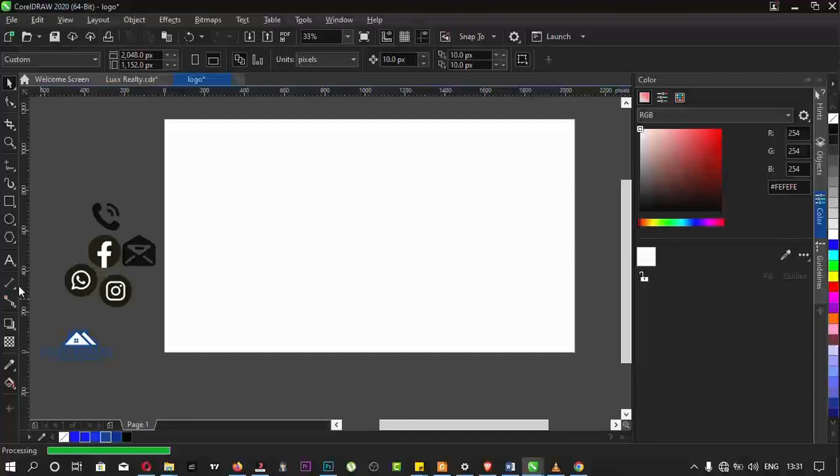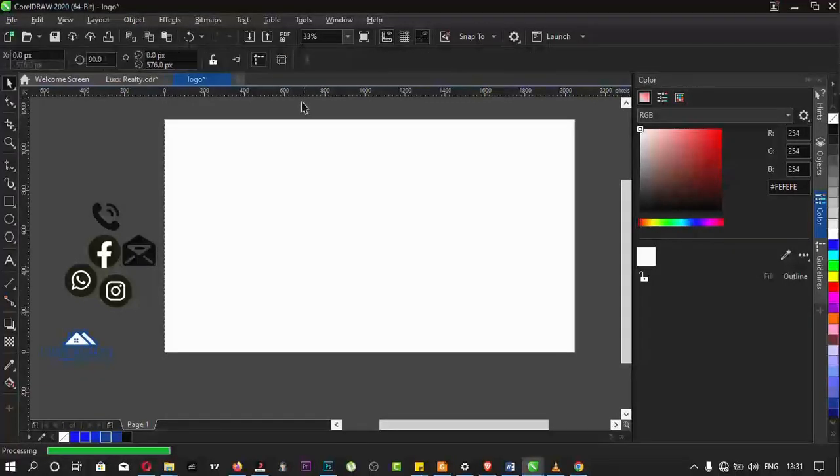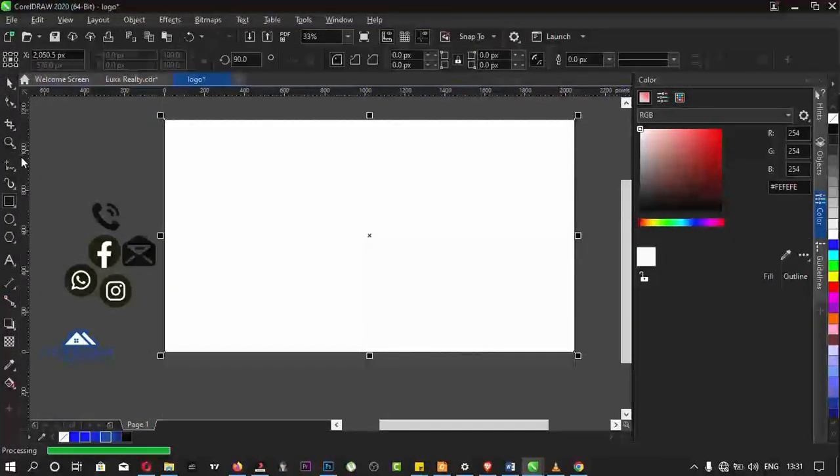As you already know, before I begin with the design and even the use of the rectangular tool, I have to first draw my margins using the rule at the edges of the measurement, as I'm doing. Now I'm done with this. The next thing I have to do is double click on the rectangular tool, press on the pick tool, and then give it a white background.